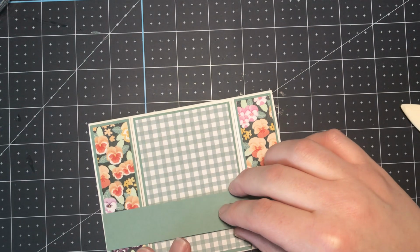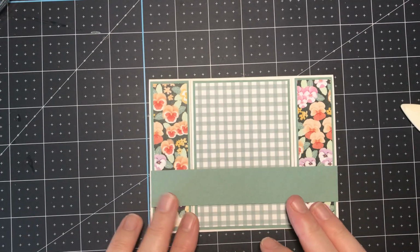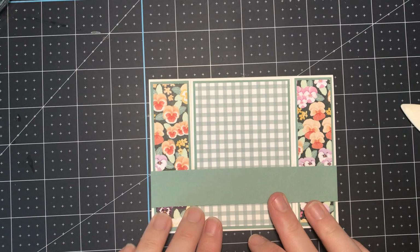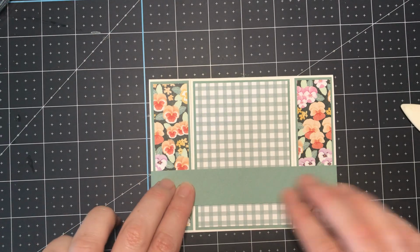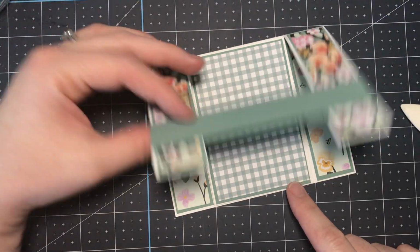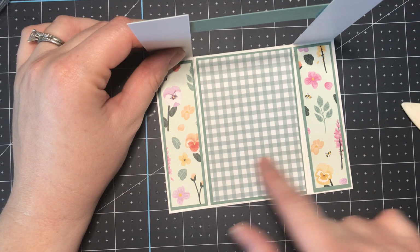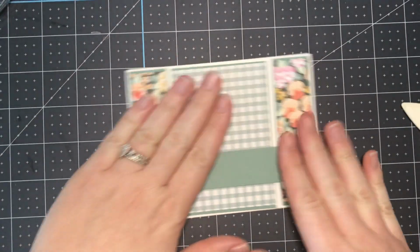Okay, and since this is the whole width of the card, you're just going to lay it from edge to edge, and you may have to push the sides in so that everything is flush next to each other, because these little flaps have a tendency to fly out to the side there. All right, and again, we just want to glue it onto these side panels. We don't want to glue it onto the middle panel because we want it to be able to flip up away from this panel. Now you could, I didn't do this, but you could put a little strip of basic white underneath here, or a little sentiment right here, so that there's another surprise. I didn't do that for this one though. I tried to keep it pretty simple.